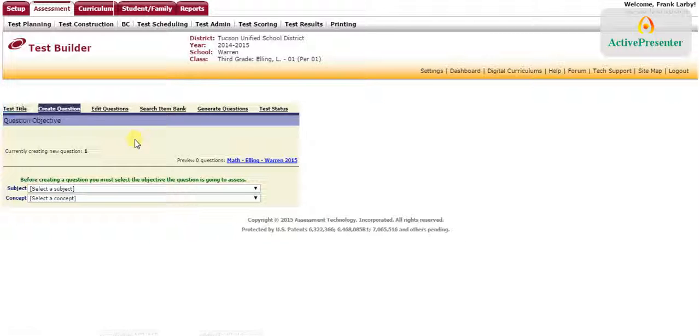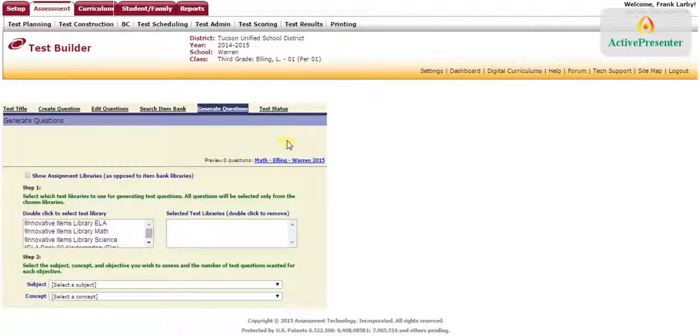Now, just a word of warning, because I make this mistake all the time. I enter my test title, it takes me here, and I start clicking. Okay? So just remember to use the item generator. You come to the 5th tab over and click right there. Okay, now so I'm going to click Generate Test Questions.